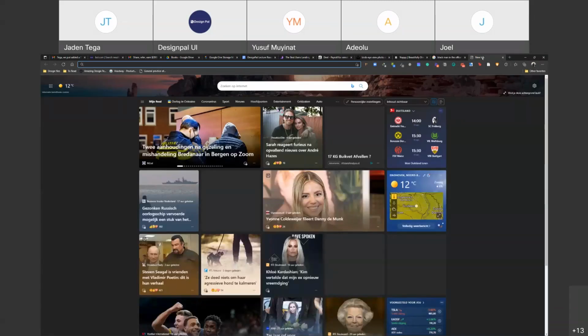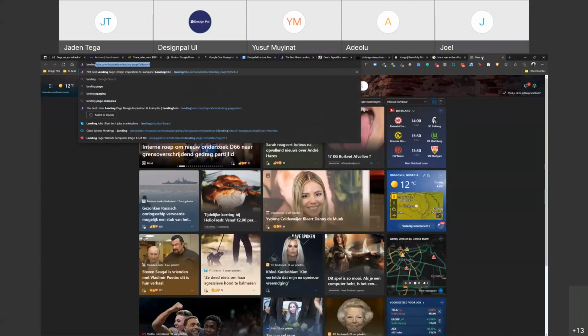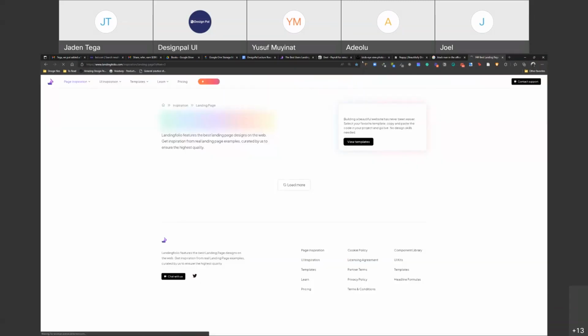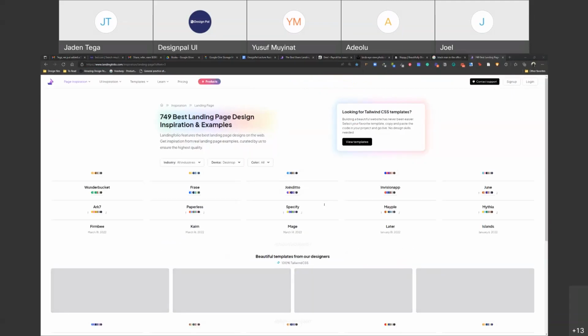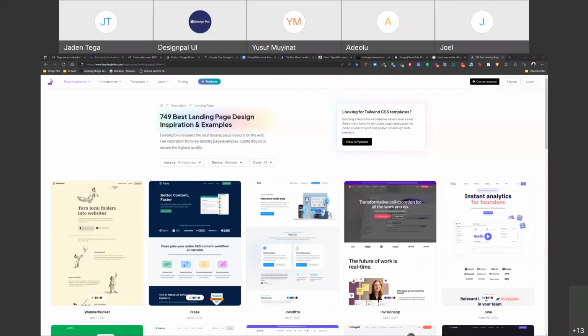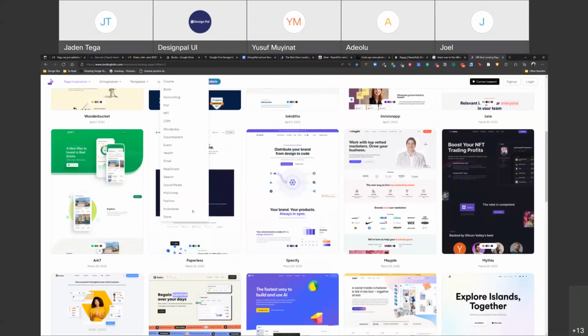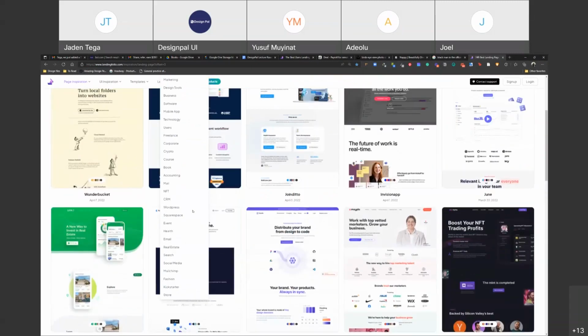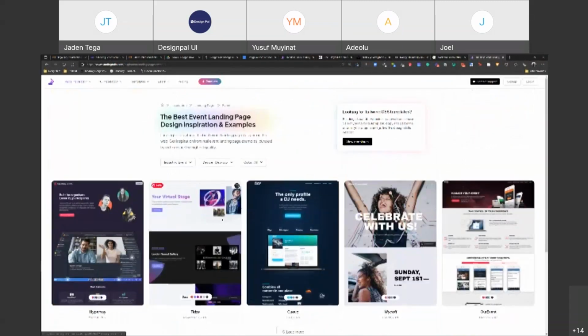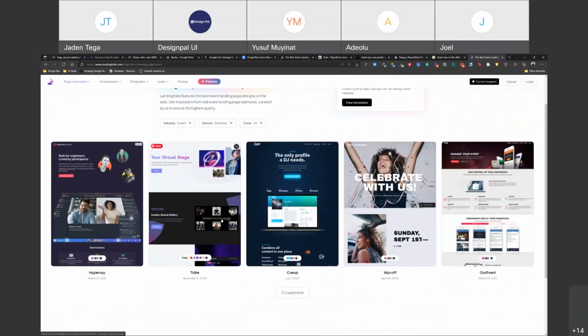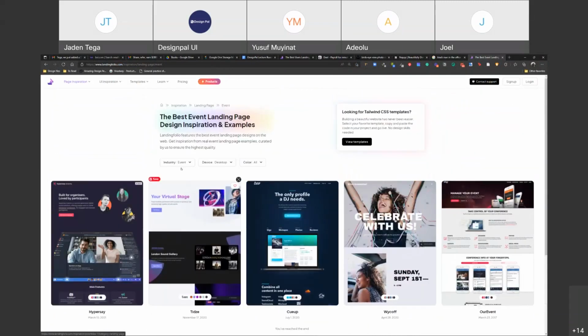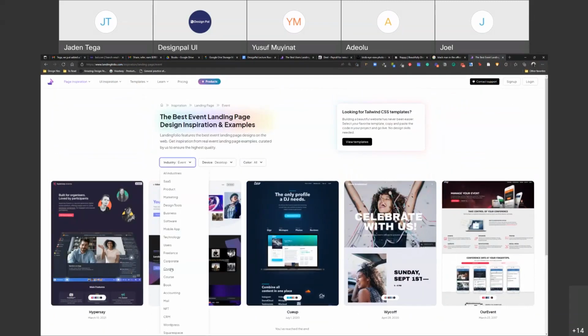It's landingfolio.com. Let me put that in the chat as well in case you want to see it. You can just, maybe after this cohort, when you're tasked with doing something, come here, check the industry, and see the kind of images people are using for their websites and all.